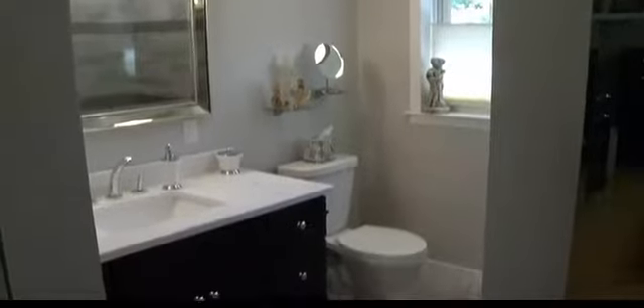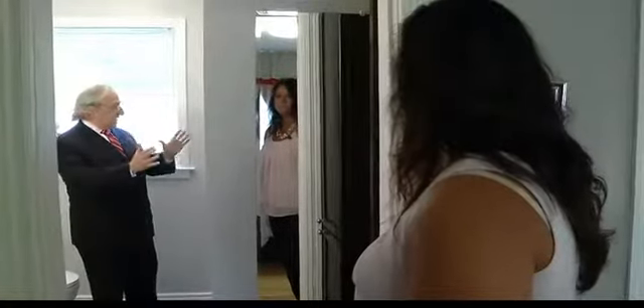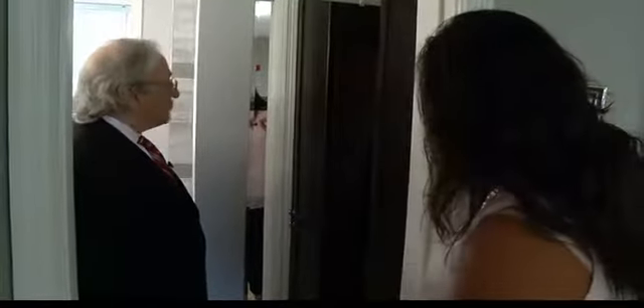And now we're walking into the master bedroom, which is a great size — this is a nice big room. Huge walk-in closet. And here is the brand-new bathroom they just put in. Oh, this is really nice. Got a pocket door. Very, very nice — beautiful stand-up shower. Solid surface countertops in the bathroom. I love the way they did the shower with just the glass — no door flip-and-flop, just get in. They've got the rain shower head. Beautiful job, very attractive. I love the colors. Behind the mirror here is the access to the plumbing — a separate cabinet here instead of a little closet, but it has just as much room.